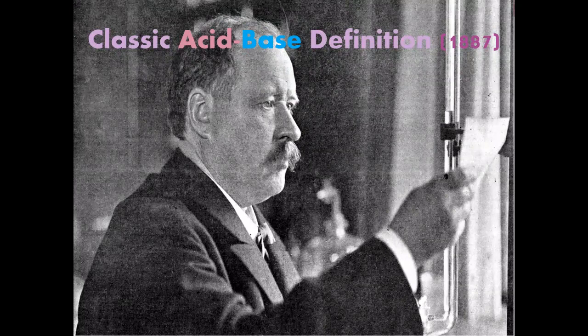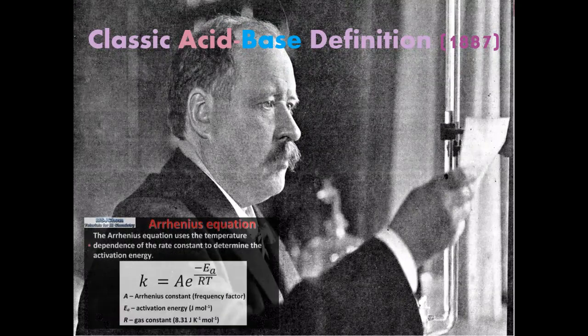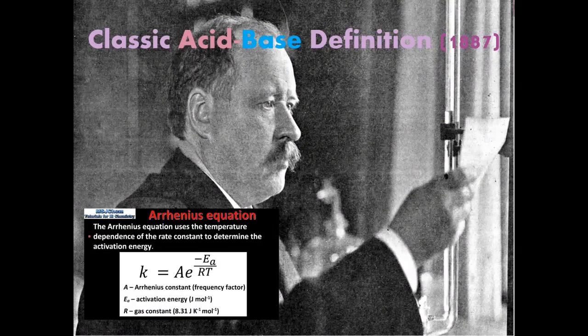So some of the classic definitions. This is from 1887, and nobody has picked this gentleman yet. This is Arrhenius, and some of you just finished Chem 222 this summer, and a lot of you finished it in the spring. And we end with kinetics and this equation, which you do not need to know for the final. You just need to remember what that capital E sub A stands for, which is activation energy. And so there's Svante.